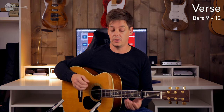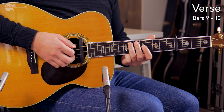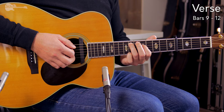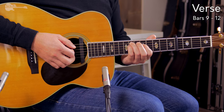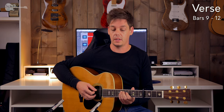Last B string rings open as you move to the next chord, which is 9th fret with a ring finger on the A string, which means 11th fret on the guitar, 5th fret on the D string, which means 9th fret on the guitar, and then hammering on with the pinky to the 11th fret as well on the D string, which is 7th fret in the tablature, which means 11th fret on the guitar.